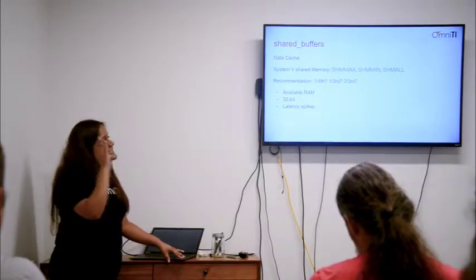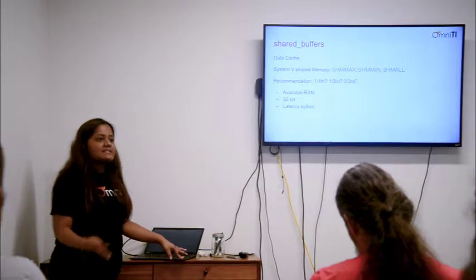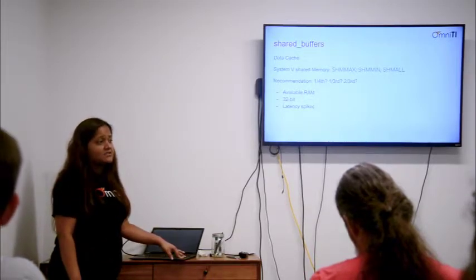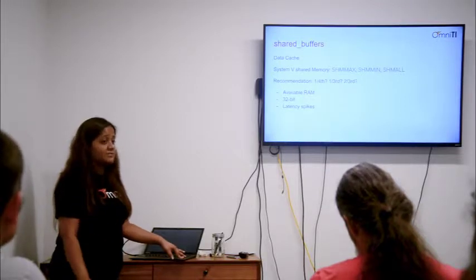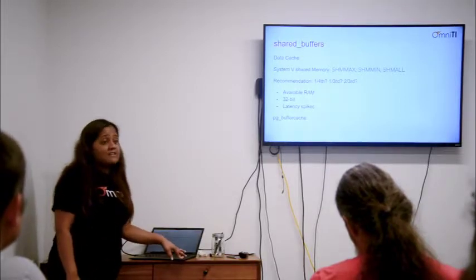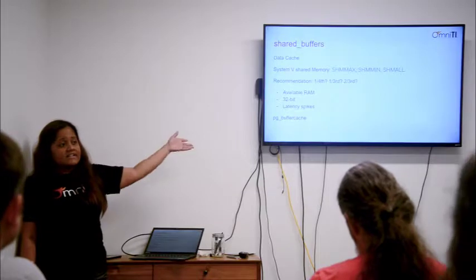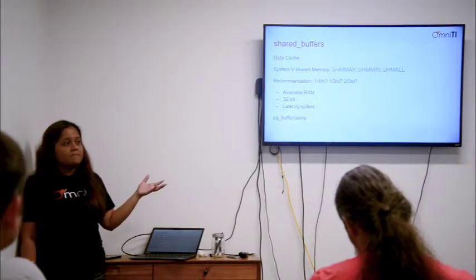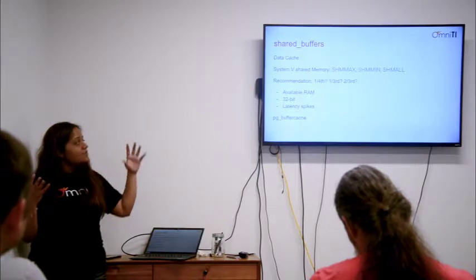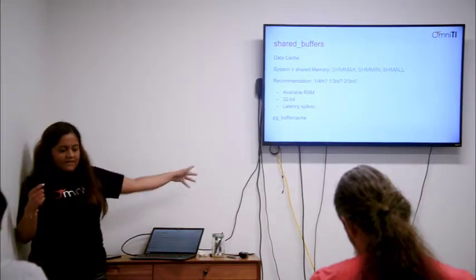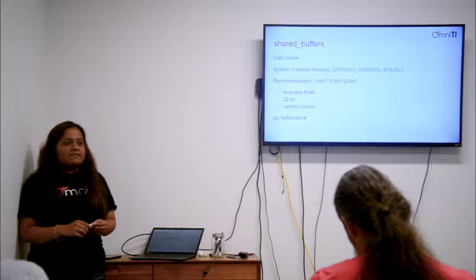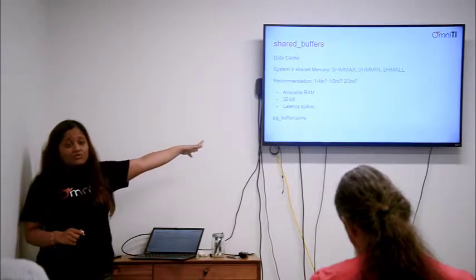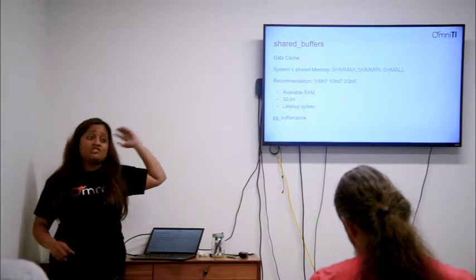But in spite of all this, there are cases, especially on newer machines, where you will see a benefit of having a higher than recommended shared buffers value. And how can you find that out? There's a core extension called PG Buffer Cache. So if you install Postgres with Contrib, you will have this by default. All you have to do is create extension. Anybody used this before? Okay, so this is a great tool to determine exactly how many shared buffers you would need.